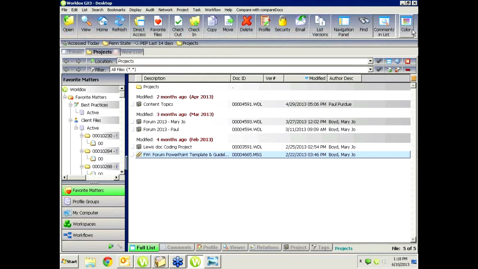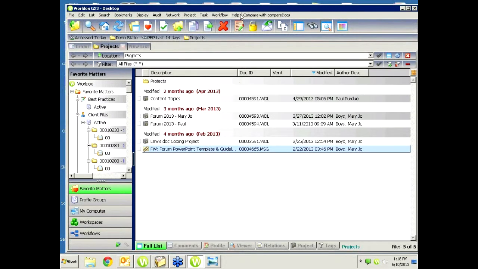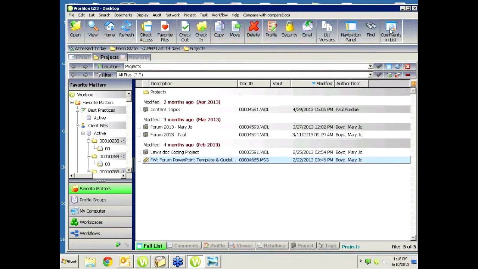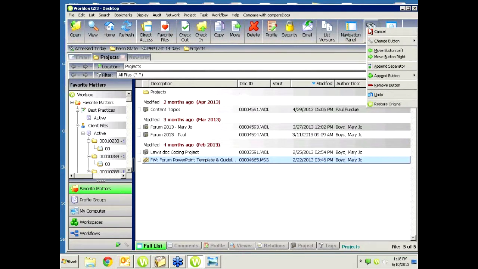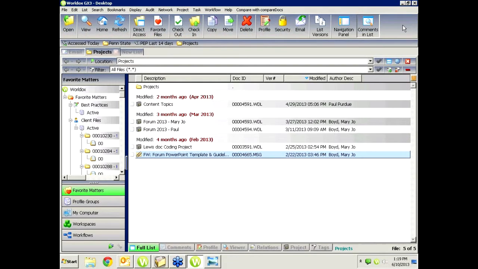So if we run into a situation where we don't show the text, it's because we've got too many buttons for the size window that we've got, or for the amount of real estate we've got, and all we need to do is remove a few of the buttons that we don't really want on there. So I'll take that out, and I will take that out, and now I'm back to where I was. Any questions, Leanne?